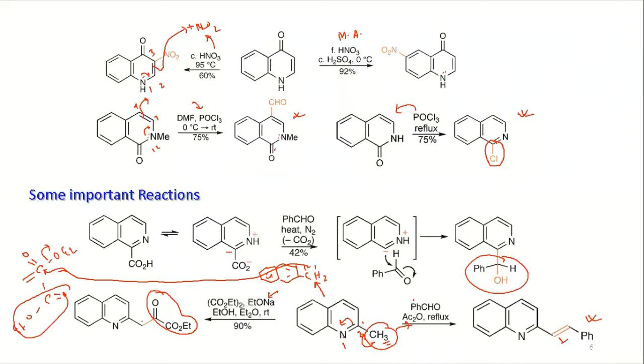Sir, the phenyl CH2 group, Ac2O. Oh, this Ac2O means, yes sir, this is the anhydride. This is not the reagent here. In this case, if you can imagine, this is used as a kind of activating group. Let me tell how it is.